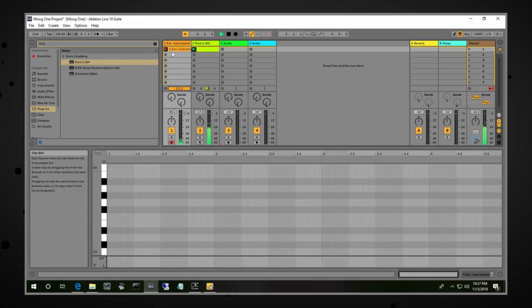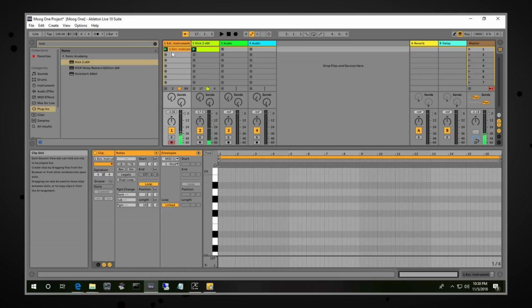Guess it doesn't really matter since we've got an arpeggiator, but okay, so we got our sequence. Did that even record anything?